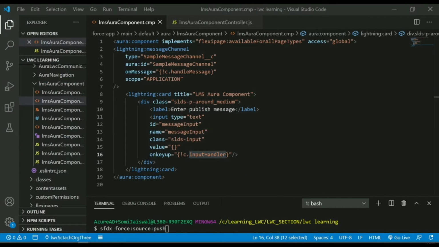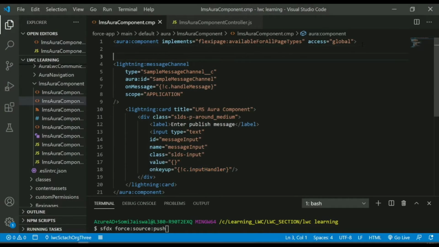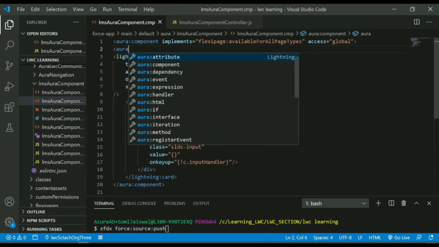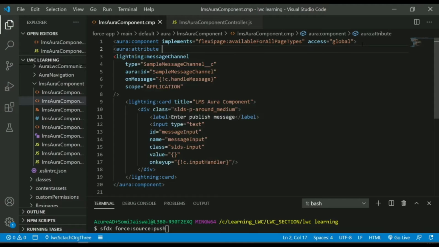and what I want is that value to be stored in the attributes. So let's create some attributes on the top that we're going to use here, and we use the aura:attribute tag to add an attribute to the component, and these properties, whatever we use with the attribute, help us in data binding. So let's create two properties here. So first is aura:attribute. I'll give the property name messageValue.